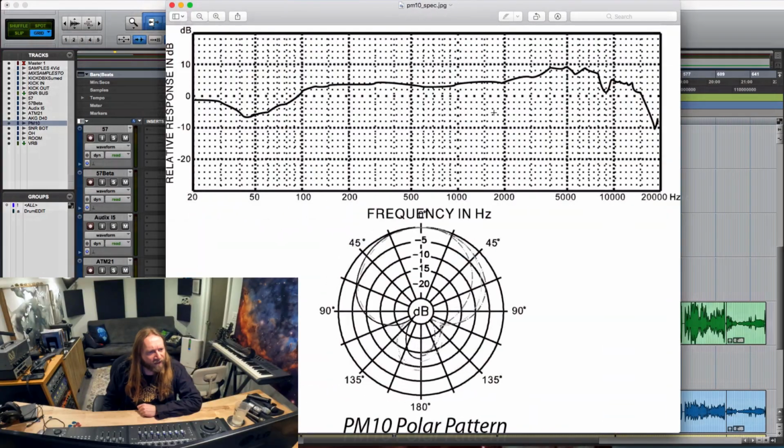Because, yeah, having a look at the frequency response for the PM10, while on some of these other microphones, the low end kind of looks like it already has a high-pass filter built in, instead, we've got a dip centered somewhere right around 45 to 50 hertz here. Then everything kind of hypes back up between 100 to 200. We've actually got a bit more of a lift here. You can see it's a couple dBs lifted right around 300 to 500 hertz.